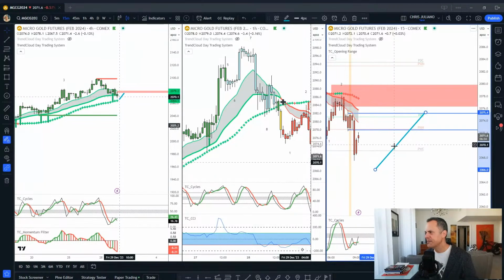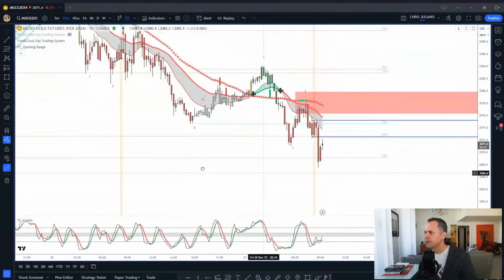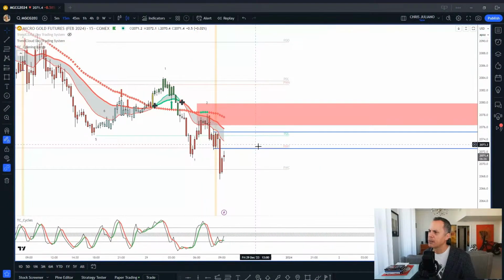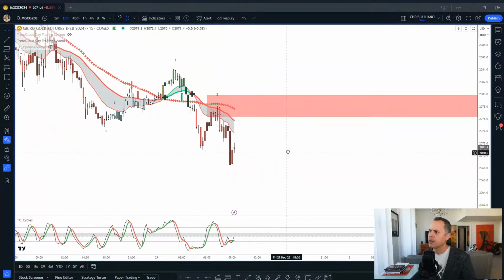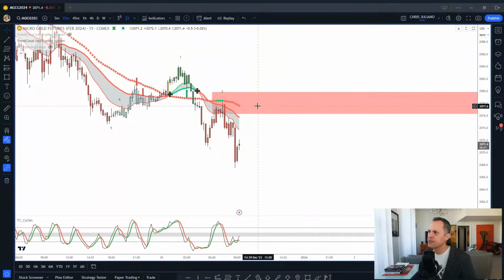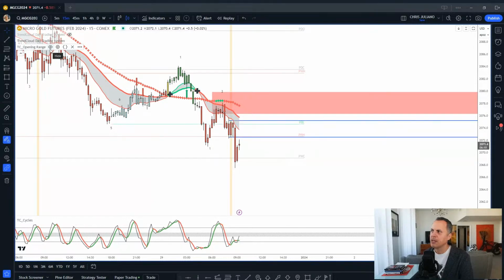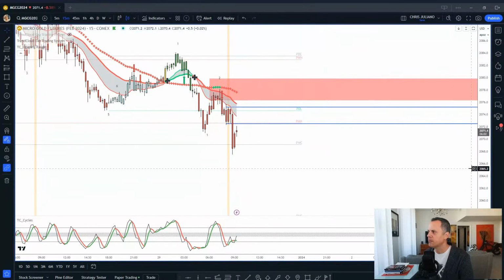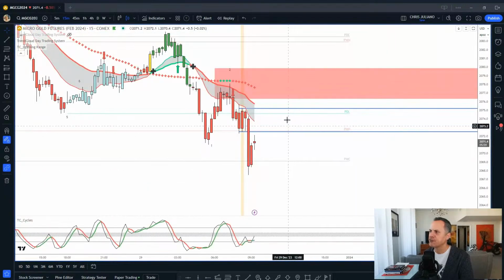So let's set this up because it is starting to happen. Let's focus in here. Okay. So do you see? This is that higher time frame trend cloud. So I mean, you know, it's going to pull past that opening range, and this is the trend cloud opening range tool right here. See how it puts previous week's high, previous day's close. It puts everything on that chart for you. And then it will automatically form and draw the lines out on the 15-minute chart for you.